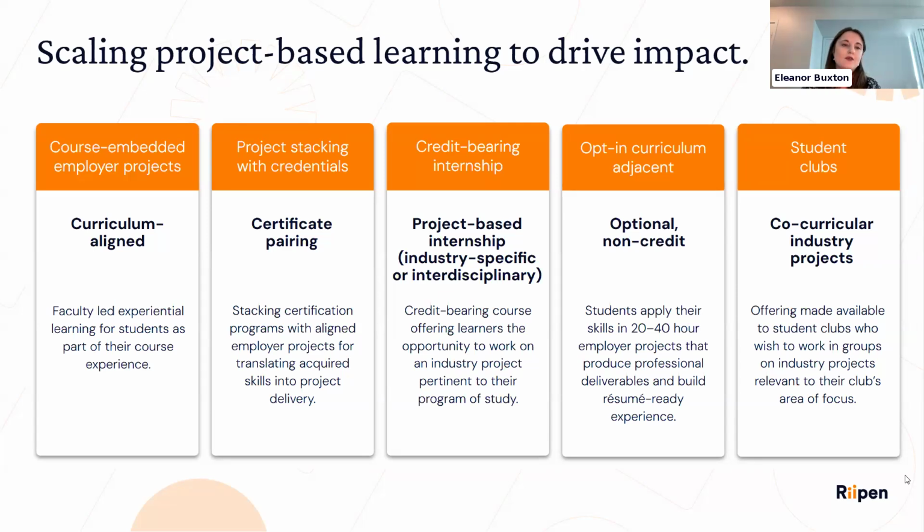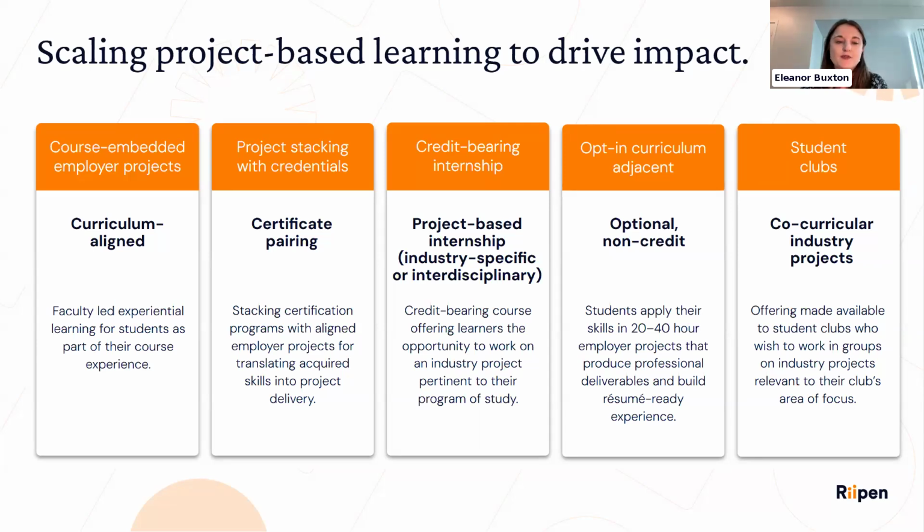So on the left here, you have that curriculum embedded project, which Josh mentioned, where experiential learning is part of a student's course. And here, the team at Ripen will work with faculty to augment the course delivery to design that project-based experience, incorporating models of assessment and reflective practice. And students are then completing that employer project for course credit. And this can show up differently depending on the discipline area and the learner group. We have some impactful partnerships where project experiences may be 15 to 20 hours per learner, right up to capstone projects at 100 hours per learner or more.